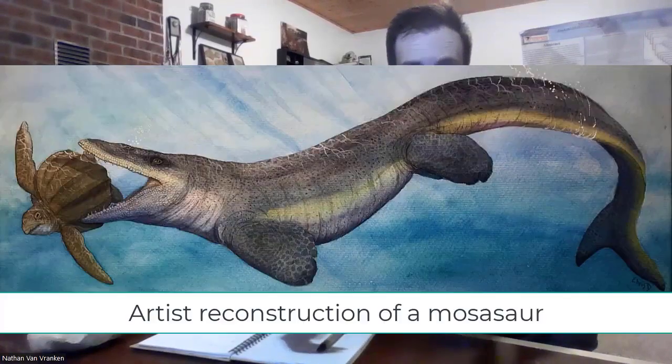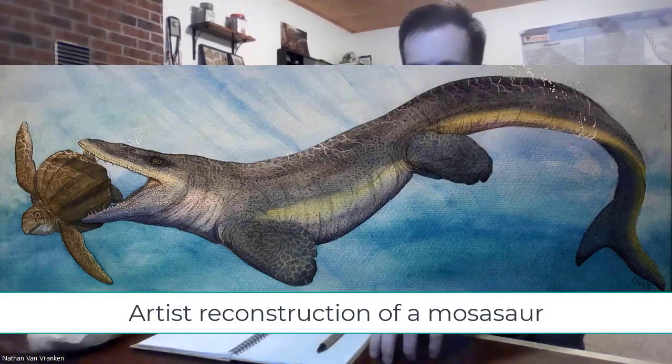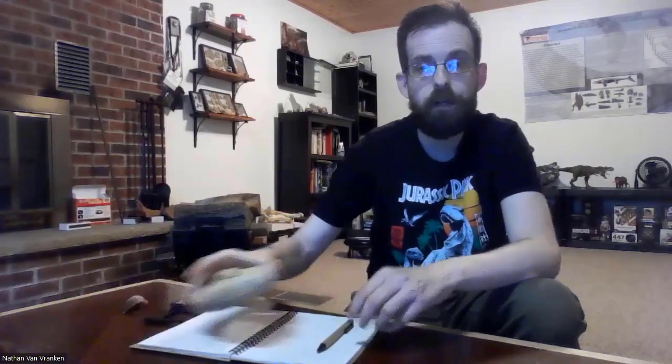So this is a tooth, and this tooth belongs to a rather large marine reptile. The type of marine reptile it belongs to is called a mosasaur. I actually am studying and comparing it to another mosasaur tooth.